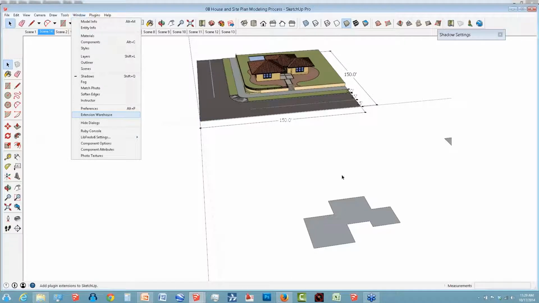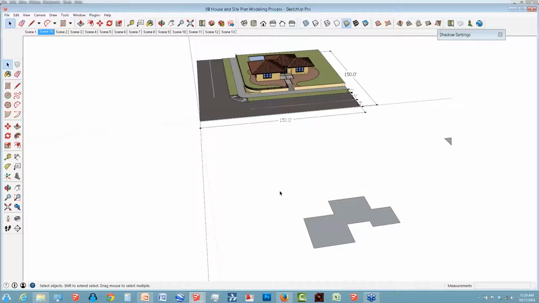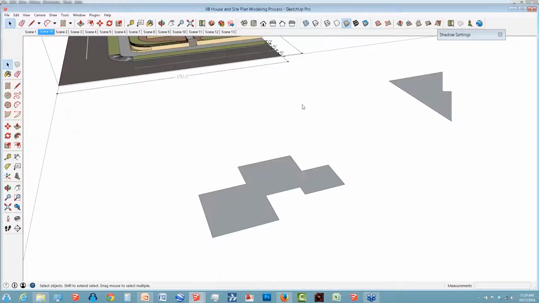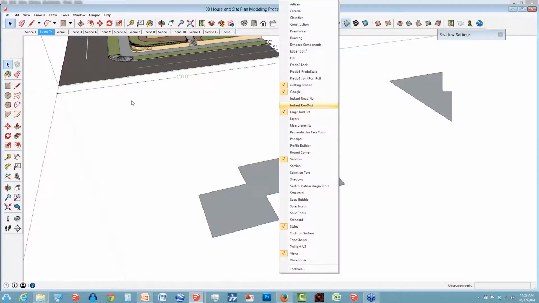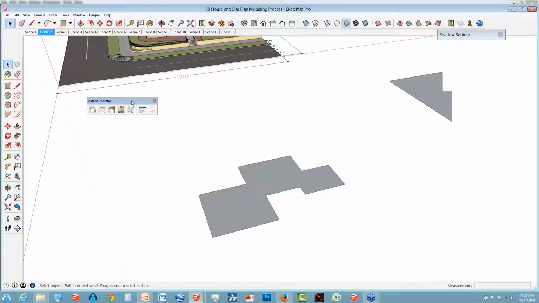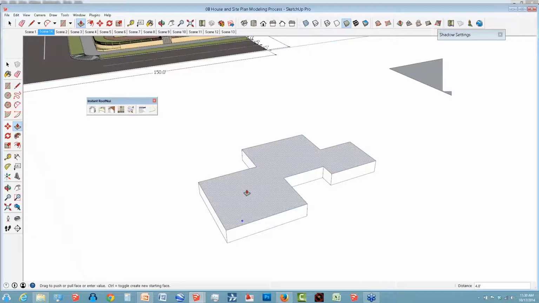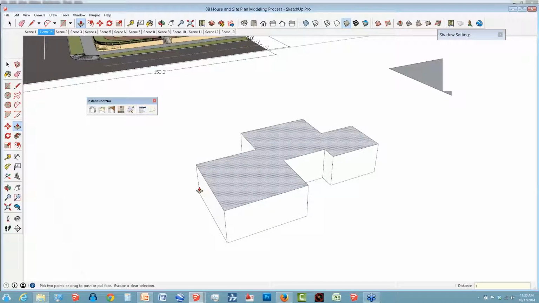And based off that, we can actually model this site plan. Well, first and foremost, I'm going to show you one of my favorite extensions, and it's called Instant Roof New. Now, since we're not architects, we're landscape architects, and even architects have a hard time modeling roofs in SketchUp. Well, just to show you how fast that can be accomplished, I'm going to extrude this surface up 11 feet. It's a basic building footprint. I'm going to let that catch up.